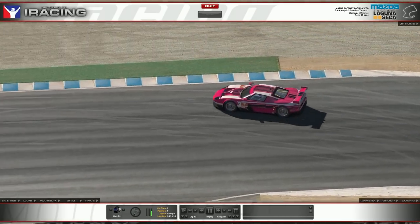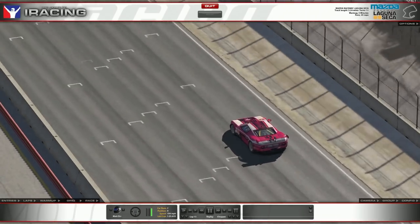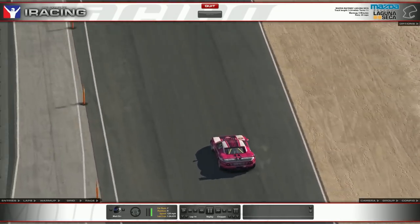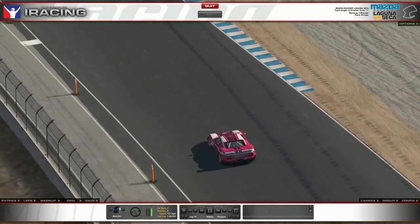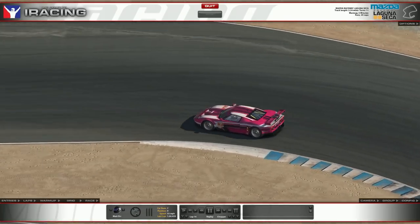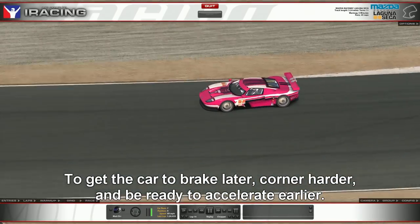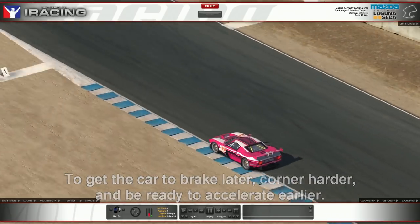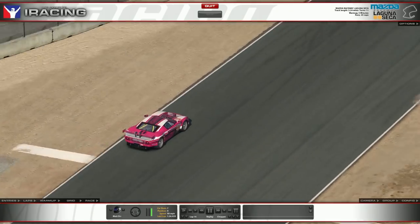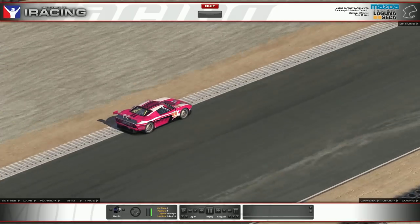Now let's take a ride around Laguna Seca in the Ford GT, paying particular attention to brake inputs. In the sprint car we were using the brake with just a little bit of steering to turn the car, then the throttle to control it. Here in a road racing scenario we're going to be using the throttle and brake to balance the car, to get front and rear grip even so that you don't spin out. You'll notice into the hairpin, turn five, and the final turn, I'll be dragging the brake as well as a little gas.